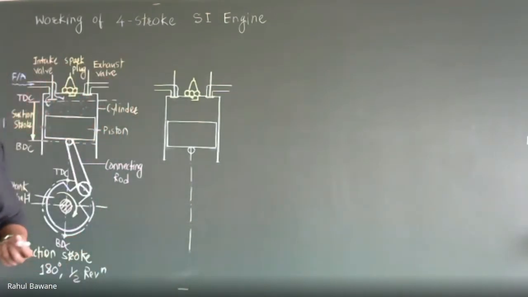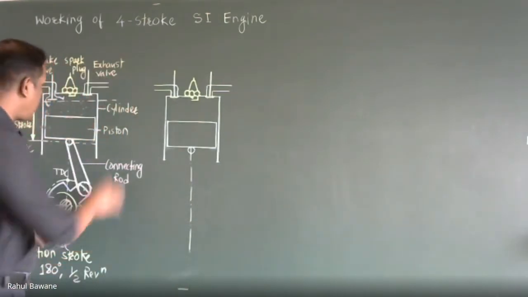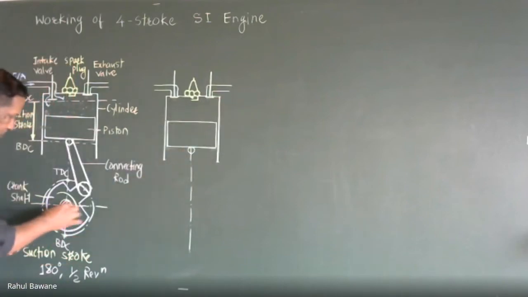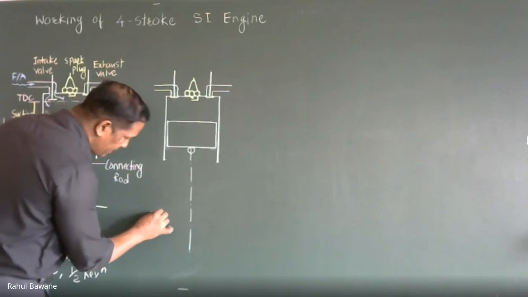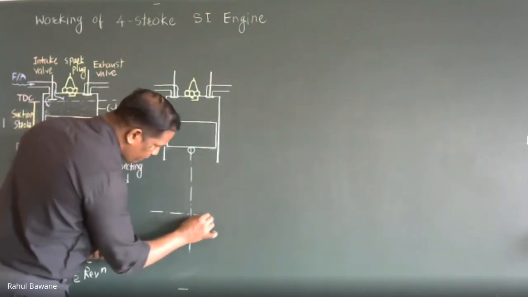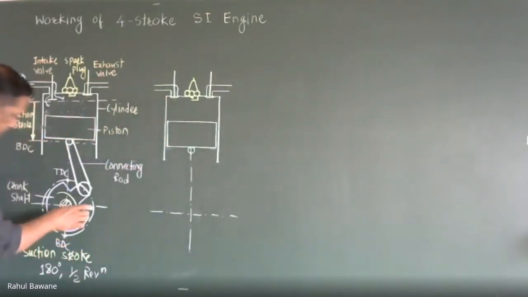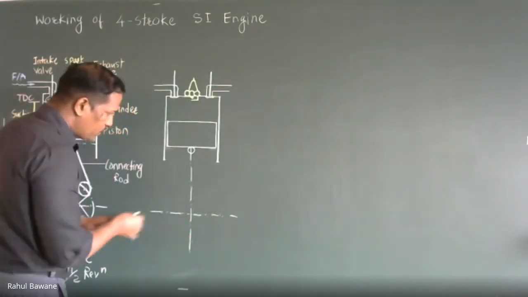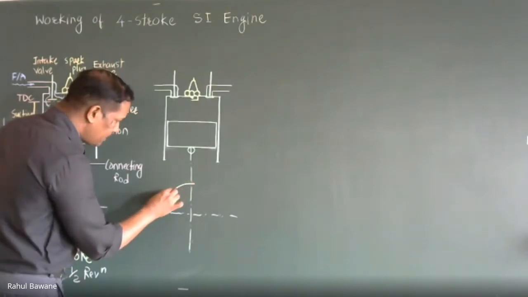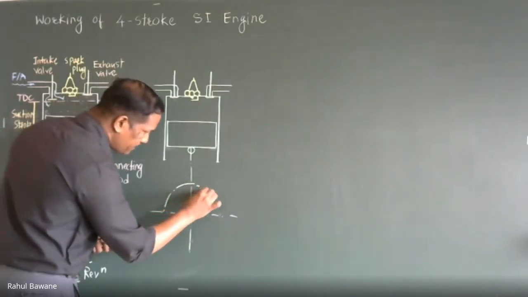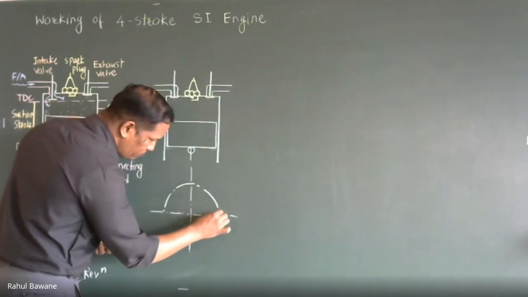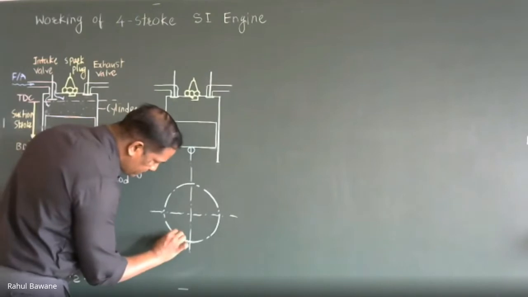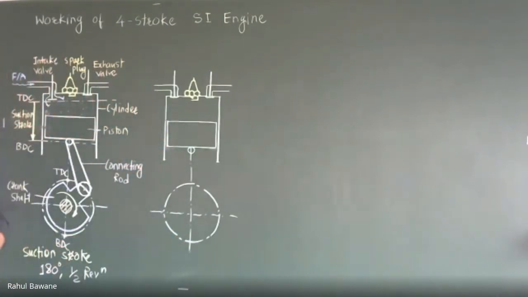If this question is asked in the exam, I suggest you draw all these strokes side by side. So I will use the scale and draw this horizontal line at the same level. I will use a compass and draw a circle, so it will be the same size. Here it might be possible there will be a little change due to freehand drawing, but if you use this instrument, it will be an exact replica.